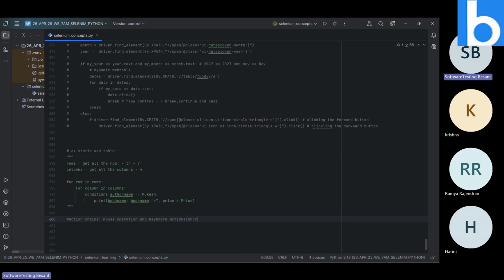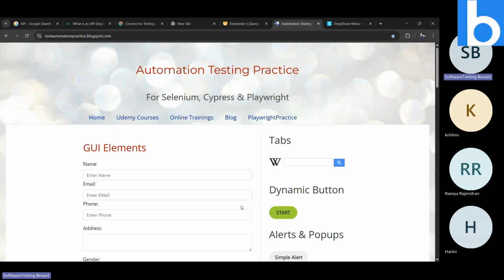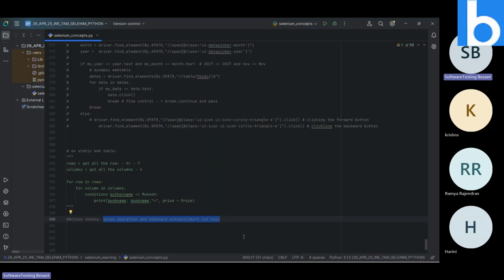So this makes the program very easy in a lot of places. Okay, in real time, we will be facing some challenges. At that time, we can implement this.